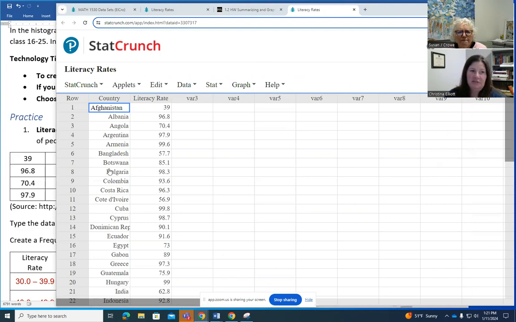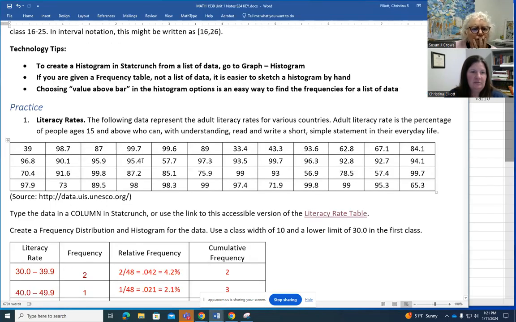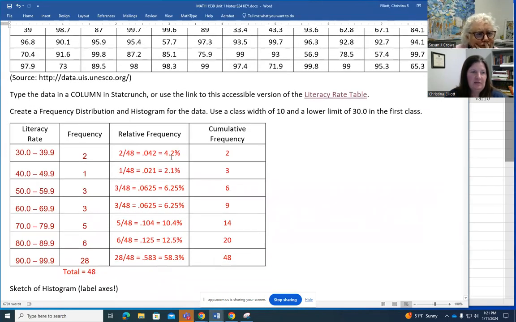It also has the country associated with it, but we don't need that country column for our frequency distribution. We only want the numbers column. Right. So for the frequency distribution that we're going to make, we're going to use a class width of 10 and a lower limit of 30.0 for the first class.